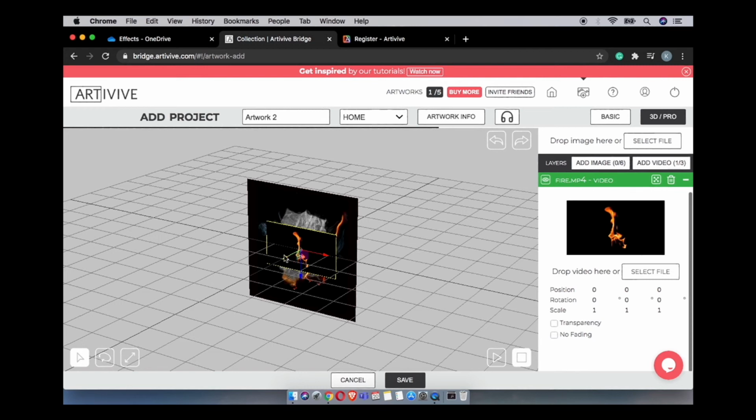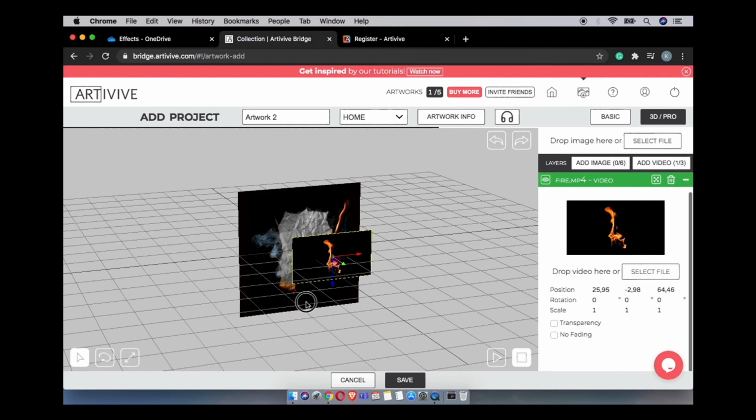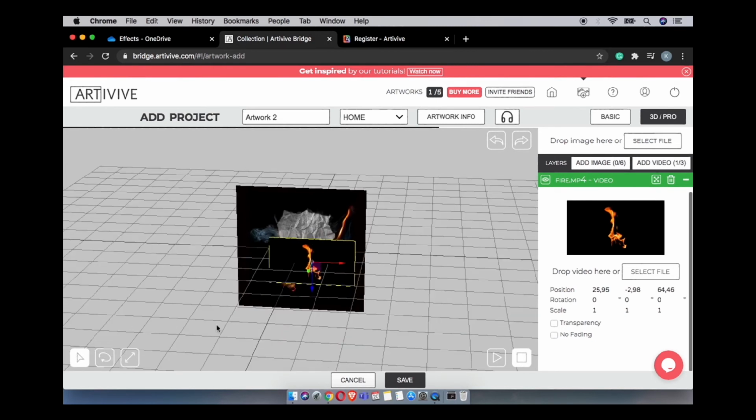Okay, now what I'm going to do is move it further. This is for you to move left and right in case you want to reposition the clip. You can move up and down depending on your preference. Let's say I'm going to put it here. Now, as you can see, the clip is just a bit too small.